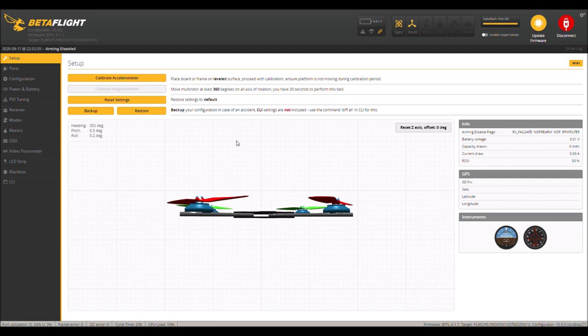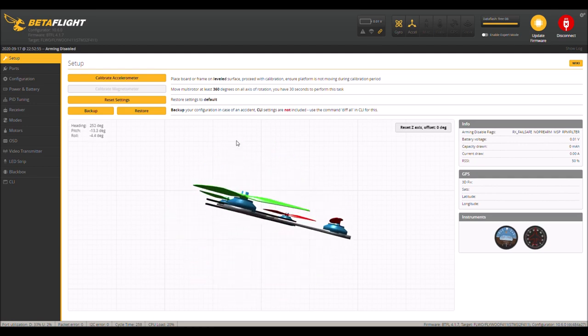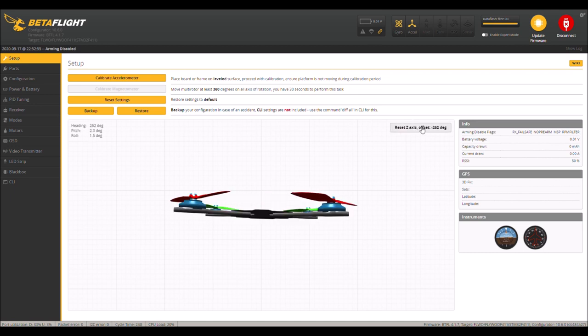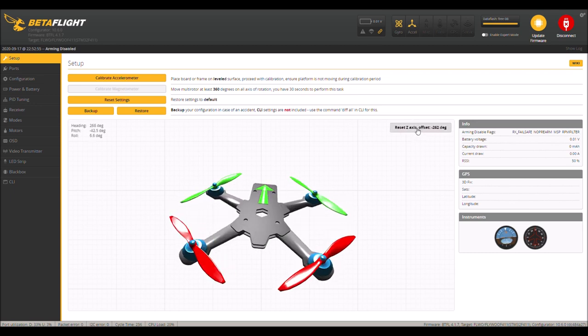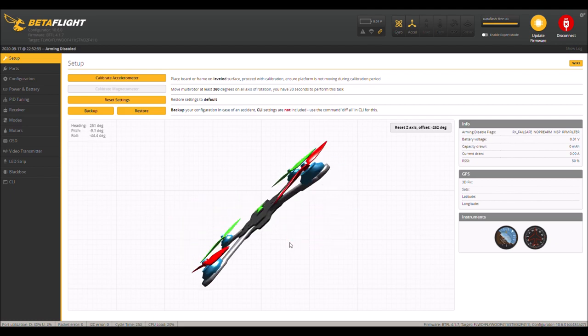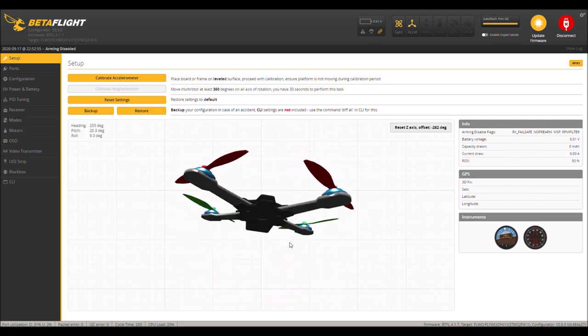And we're going to just grab the quadcopter, and we're going to face it. I'm going to hold it as level as I can, and I'm going to face the camera toward the computer screen, so toward the front of your PC. And hold it as level as you can. It doesn't have to be exact. And then click on this, and that way it reorients this correctly. So now left and right and back and forward.